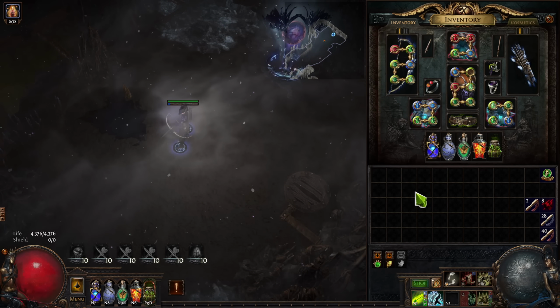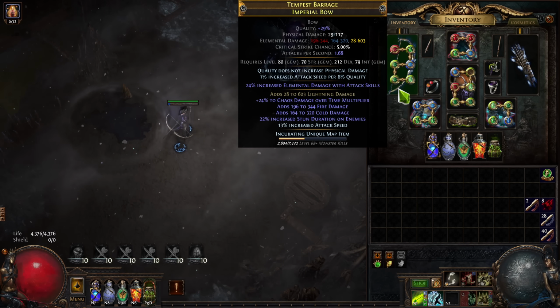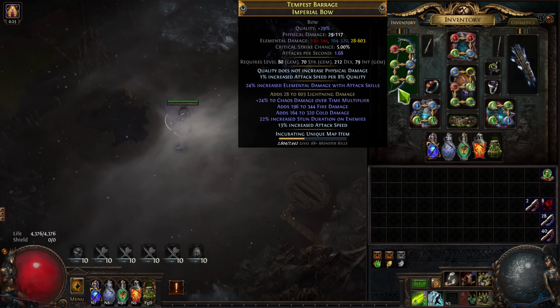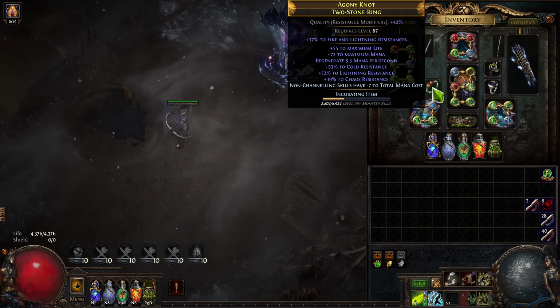So what about my gear? What's changed and what hasn't changed? First up, the bow has not changed, including me being too lazy to recraft the suffixes, because I'm pretty darn close to dot cap already. I'm pretty sure if I fixed the suffixes, I would be at dot cap. This ring also hasn't changed, because it's perfect and doesn't need any improvement.